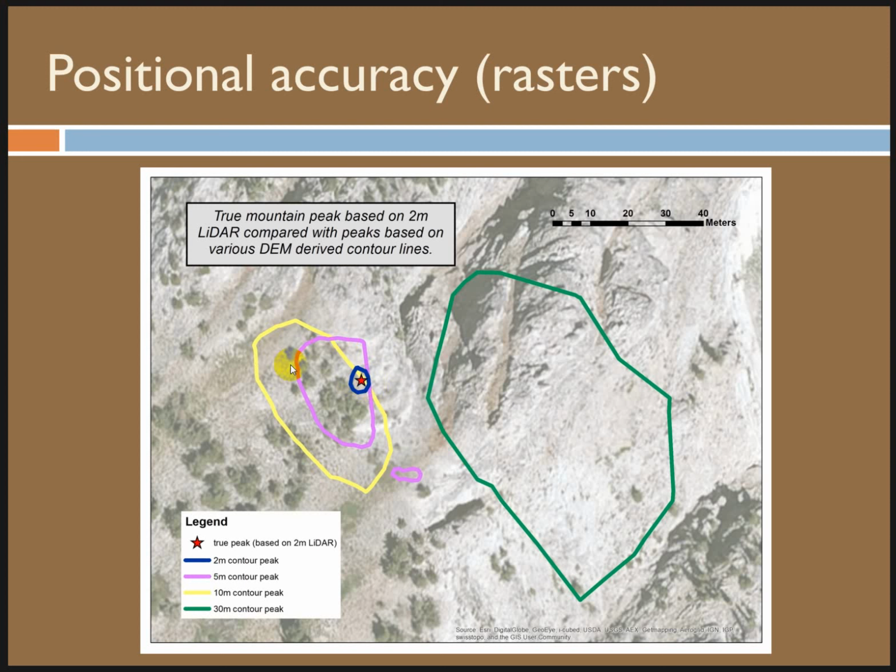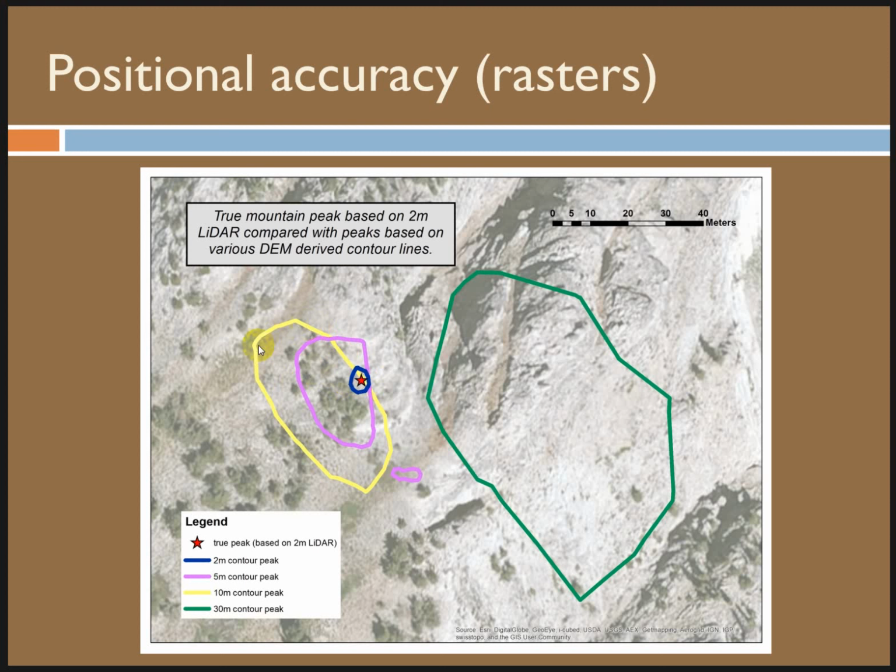The 5 meter autocorrelated DEM, that's the contour you see here in pink. And you can see that it's at least overlapping the LiDAR peak. But the peak location on the 5 meter DEM was actually about 6 meters west of the LiDAR peak. So there was a spatial offset. Additionally, the peak value from the autocorrelated DEM was 2 meters lower at 3194 meters. So that's not a huge difference, but there's a little bit of spatial offset.